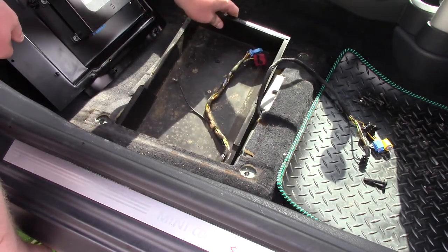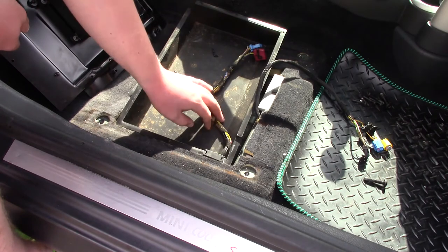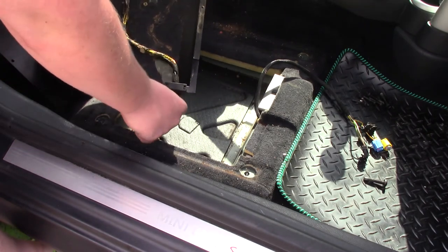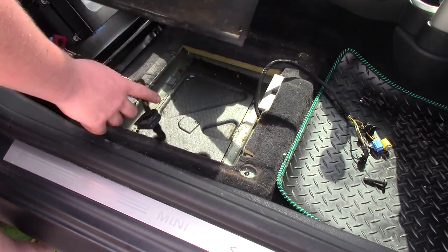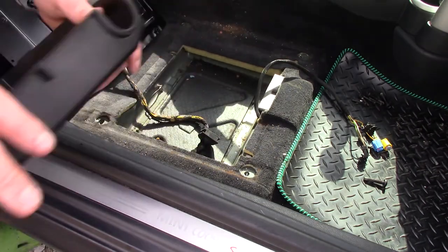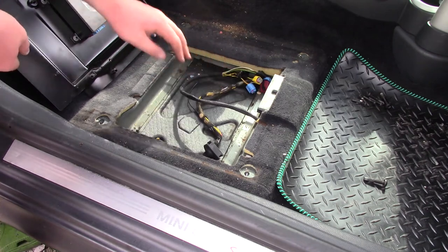From there, you have this little tray, which mine at the moment is filthy and disgusting. So before we put the new one in here, I'm going to come in and hoover and clean this whole area under the seat. But there's this tray in here that has the wire in, and you can see that in this corner it is fastened in here. But there is this little sliding thing, and you can just slide that out. And then you have the bottom tray there, which mine's filthy. You can remove that and clean it all properly. So I'm just going to put that out of the way for now. And we'll just tuck those wires down there, and those seat wires can just live down there for now.